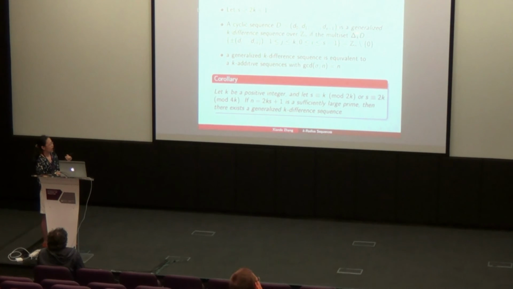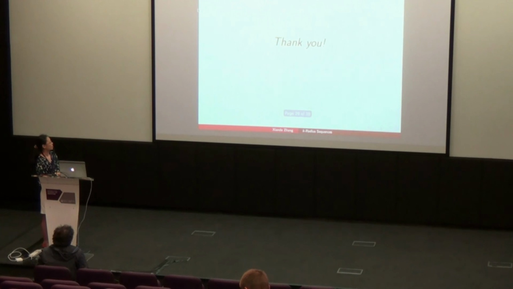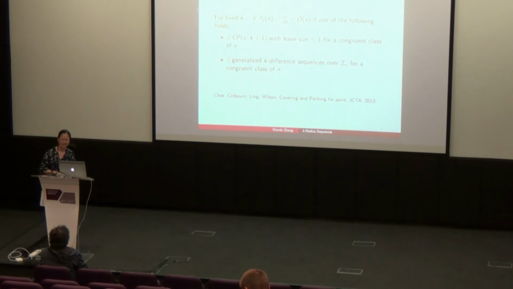Here I said generalized because I define another k-difference sequence which corresponds to a k-additive sequence with the GCD equals 1. But that one is a little bit more complex, and I don't have results on that one, so I don't talk about it. But I think this one is interesting. It looks like an extension of difference sets, but it's ordered, and we only consider the differences of elements within distance k. Okay, so I think this is all. Thank you.